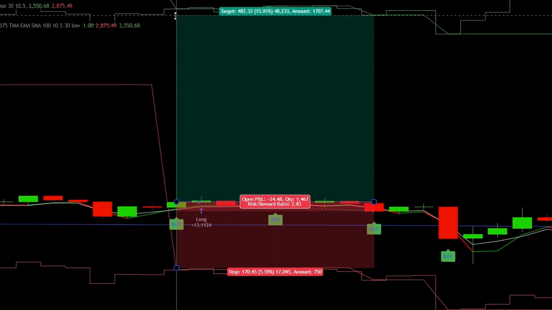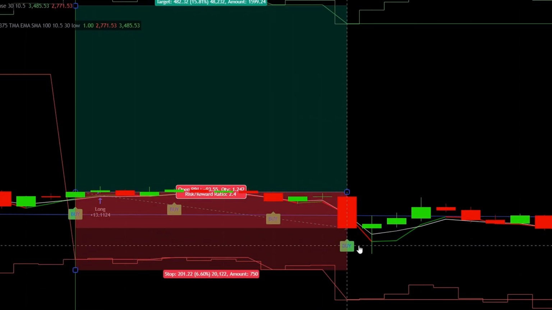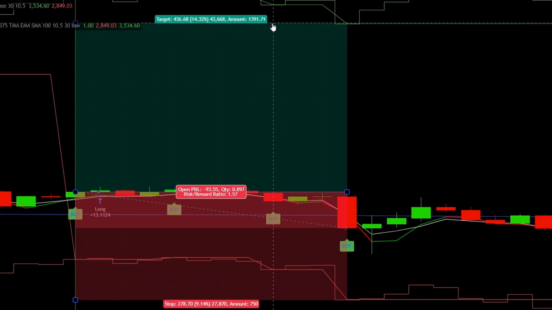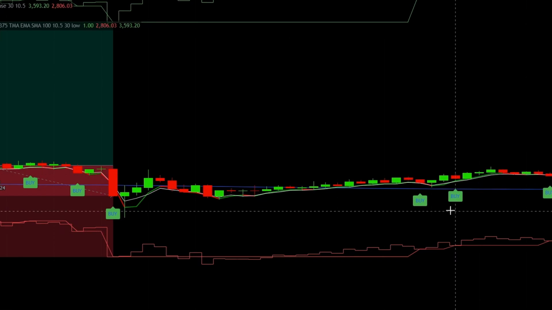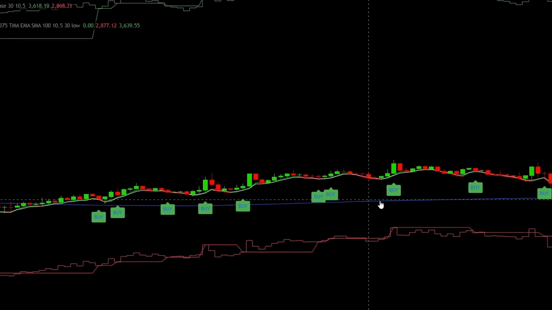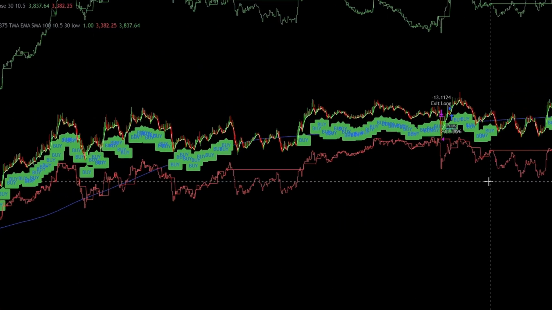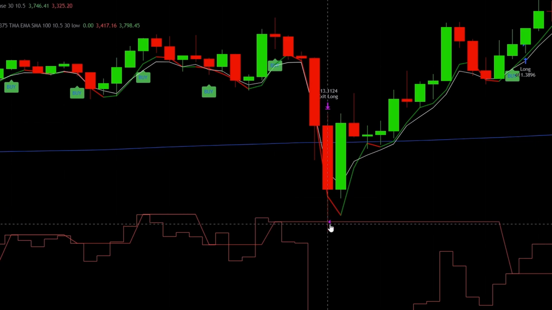So there the take profit would be here, and the stop loss would be right there. Similarly, on this valid long entry signal, the stop loss will be placed right there, and the take profit right there. Okay, so for this strategy you will continue this stop loss take profit update until one of the levels get hit. Let's see when that happens. And we can see a long exit right there. The last valid long entry signal was here, which placed the stop loss right there, and on this candle that stop loss got hit.